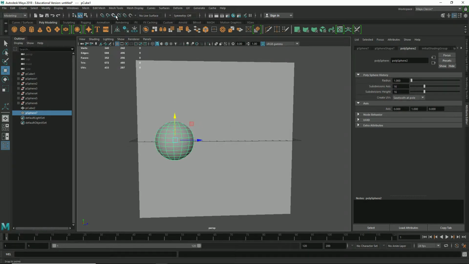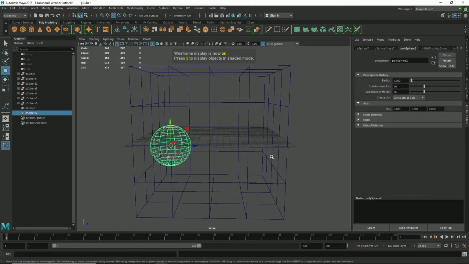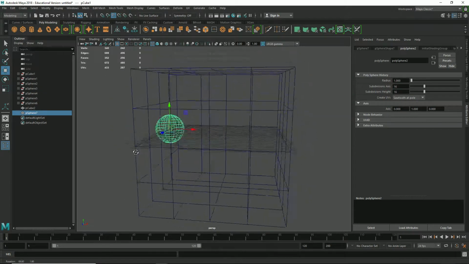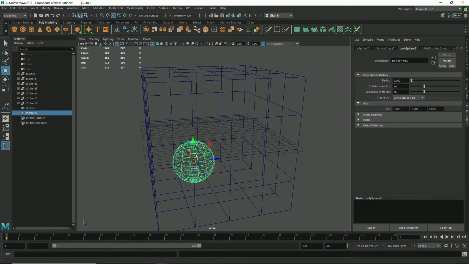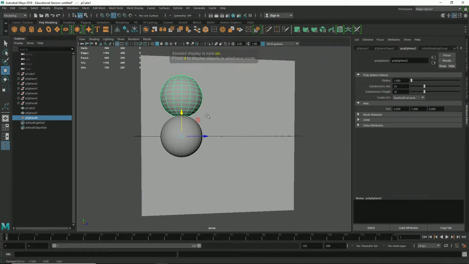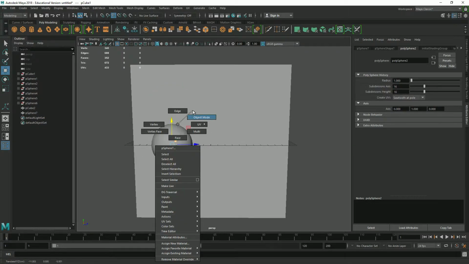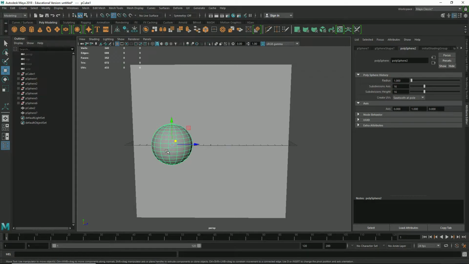Now I'm going to snap this to the pivot point right here, and you can see if we do form mode, I just snapped it right there. With this, you're going to have to use that. Now I want to make a duplicate of it and snap this one to here. And you can see there's a little overlap, which means this is a little too big. So let me go into this one, but delete the other one and just scale it down just a smidge.